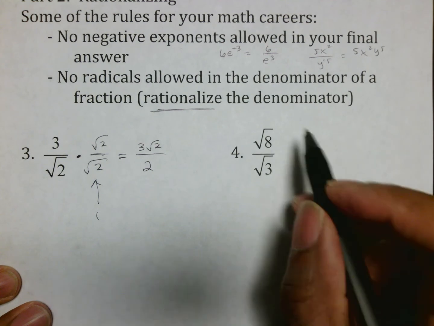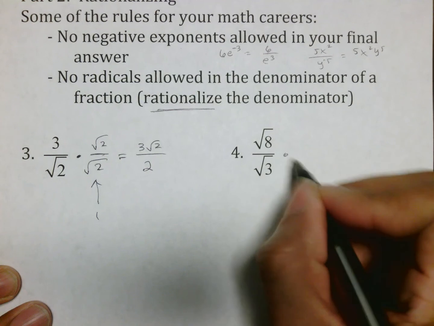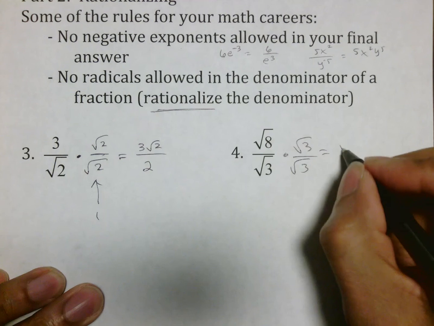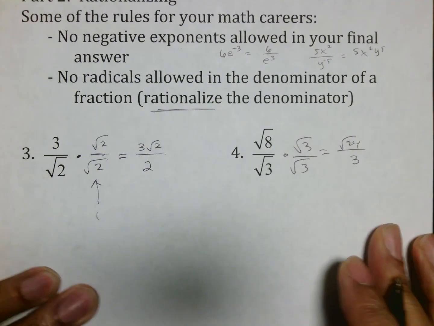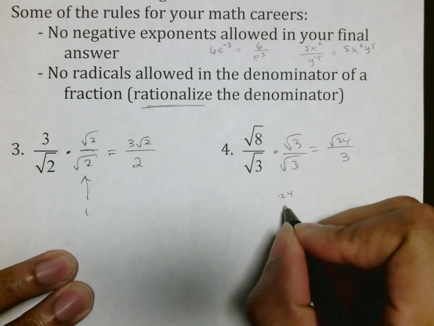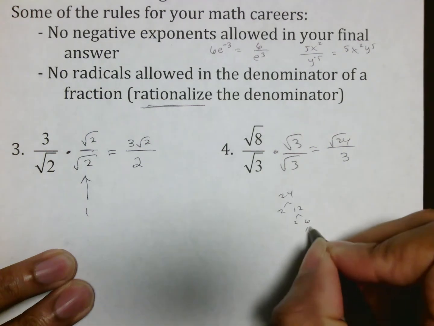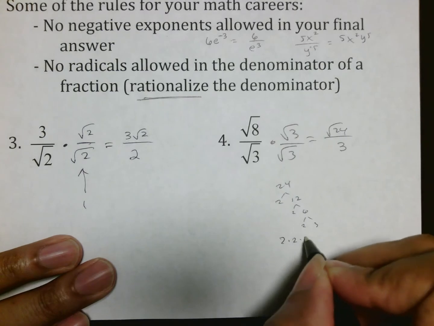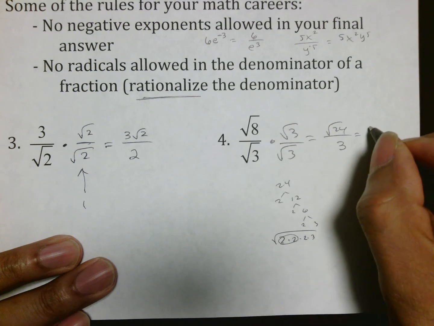Alright. Root 8 over root 3. If you want to rationalize, we don't like the bottom part, so we're going to multiply by root 3 on the top and bottom. This turns into square root of 24 over, again, anytime you take a root times itself, it's just going to come out. But the last thing you have to be careful of is that 24 can be broken down. I'll do this the other way just for the sake of those who seem to have an issue. So you end up with 2, 2, 2, and 3, which means that a 2 comes out and a 6 stays in.